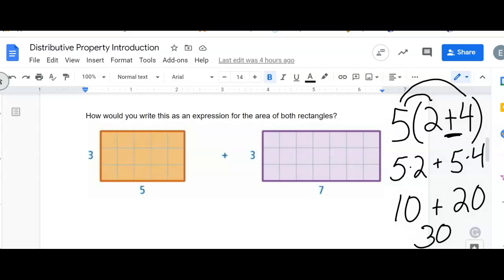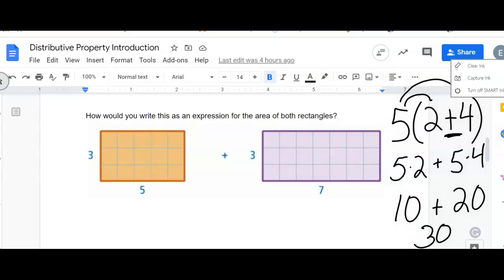Why wouldn't we just use the order of operations? Okay. The reason, Lucas, is I'm about to take one of these numbers away and put a variable in. We can't simplify the expression if there's a variable using the order of operations. We have to use the distributive property. Okay? And it'll make a little more sense towards the end of class. Once we put a variable in, you can't use the order of operations. So that would be my quick answer. We'll show later on. You good with this? You ready to go to the next part?